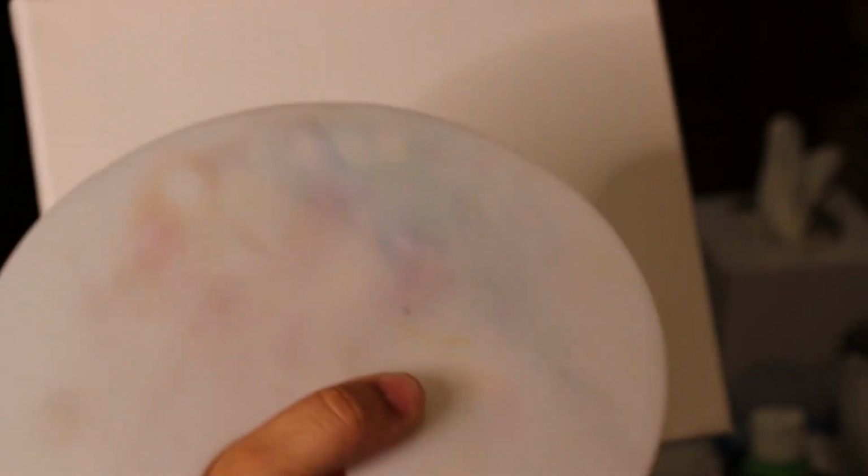Here's my palette. A simple plastic palette, which you can use by putting your thumb in. This is the way I like to do it. Some people like to put their fingers in it. I like to put my thumb in it. Do what you like. Do what pleasures you.